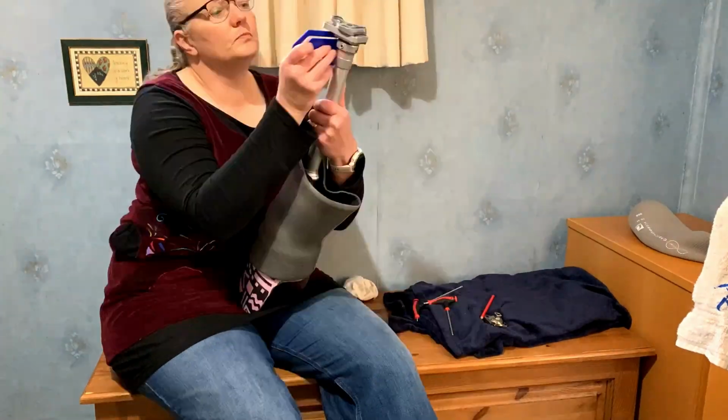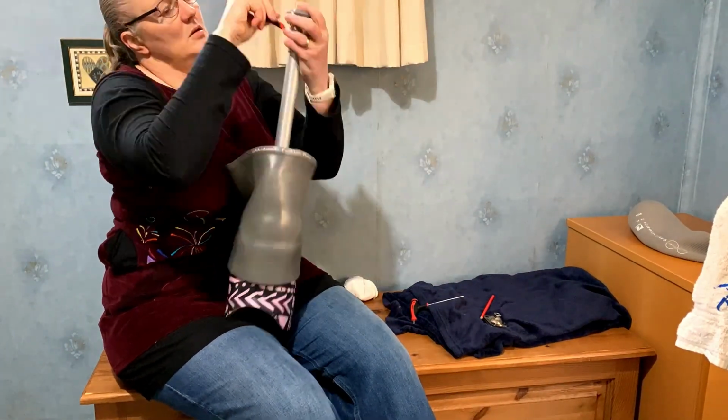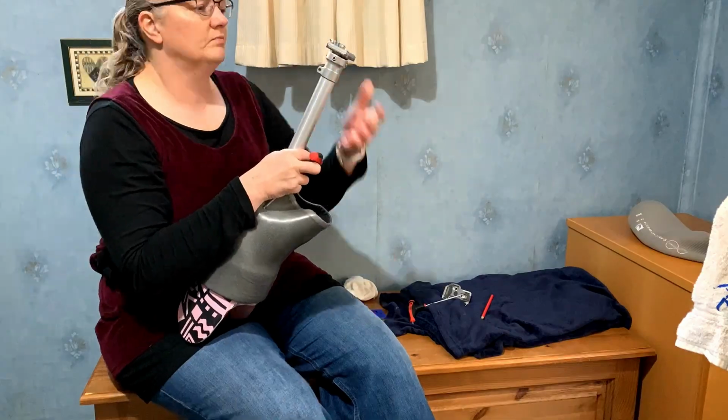So I've got to know how to change the part on the end from a mountain bike to a road bike. Added to my bike kit is now two 4mm Allen keys and a spare foot. Now I've just changed it over to the mountain bike foot. This is the road bike foot. And yeah, so this is how I changed them over.